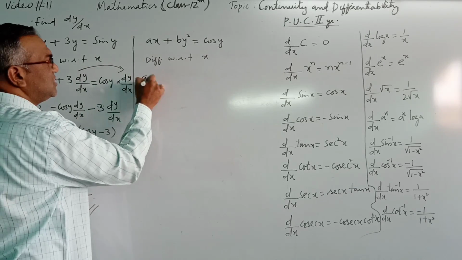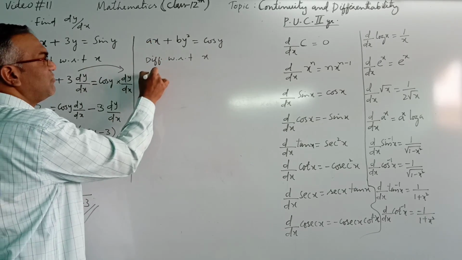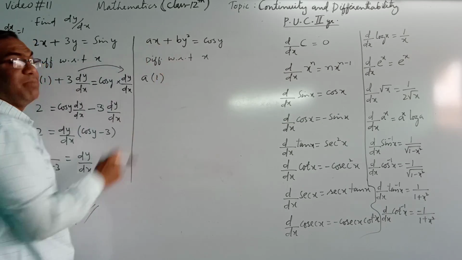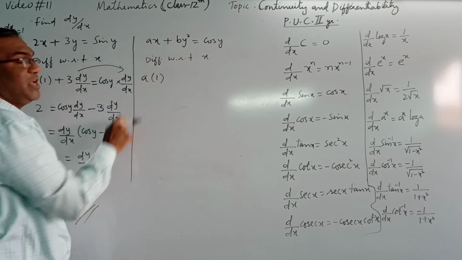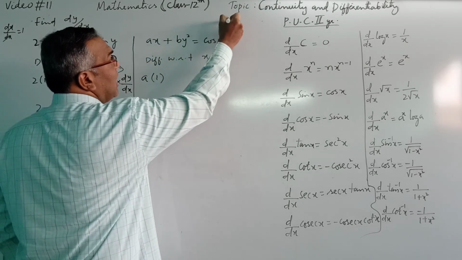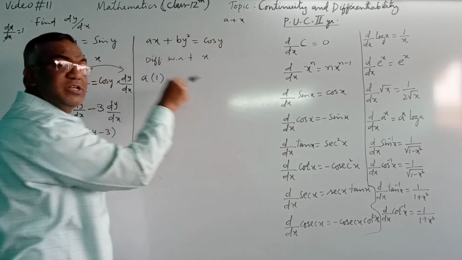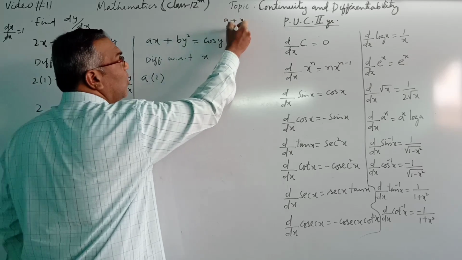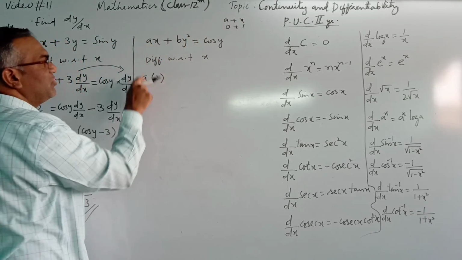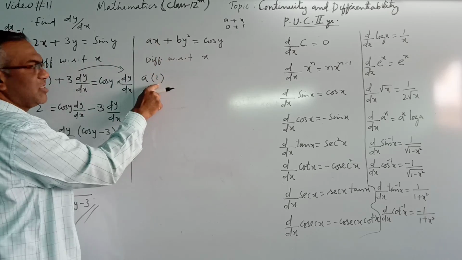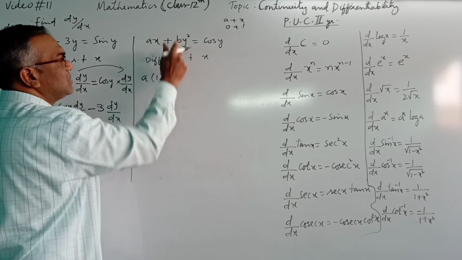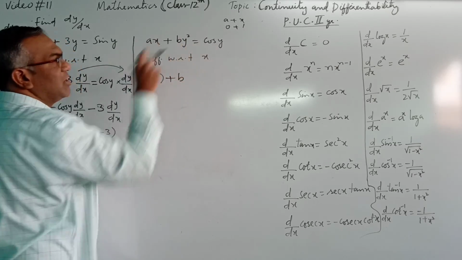A constant as it is because it is multiplied to the function. What is the differentiation of x? 1. A constant as it is because it is multiplied. Why are we not differentiating a? Because it is multiplied to x. If it was in addition like a plus x, then we will differentiate a also. It will be 0 and x will be 1, right? But here in multiplication, no, we do not differentiate. Keep it as it is. Only differentiate x. Differentiation of x with respect to x is 1 plus b constant as it is because again it is multiplied here, right?